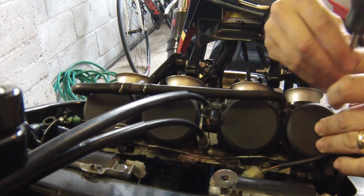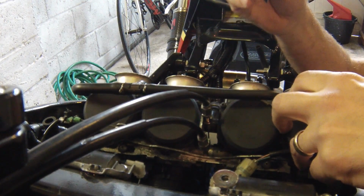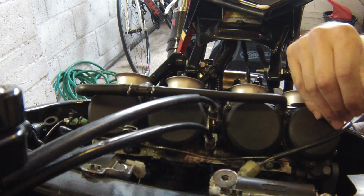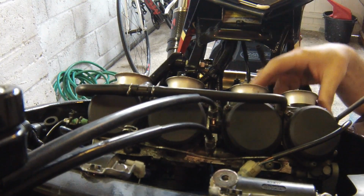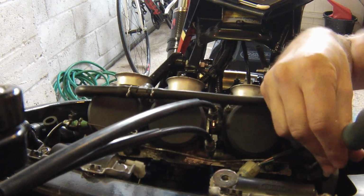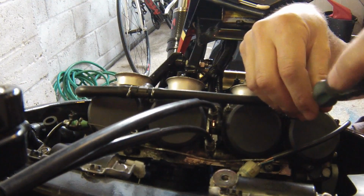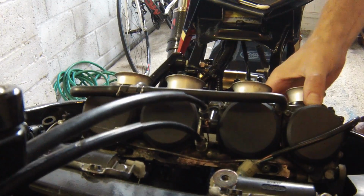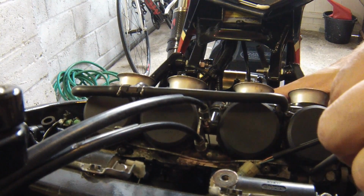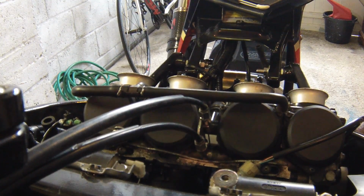Is it trying to lift? Just going to check my seal is definitely in place properly. One, just gently nipped, two and three. So that's that carb done. Then we tighten them slightly more than that, just give a tiny little nip, not too tight. And there we go, and then repeat for the other three.